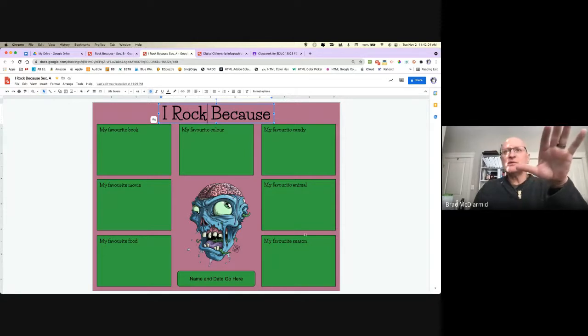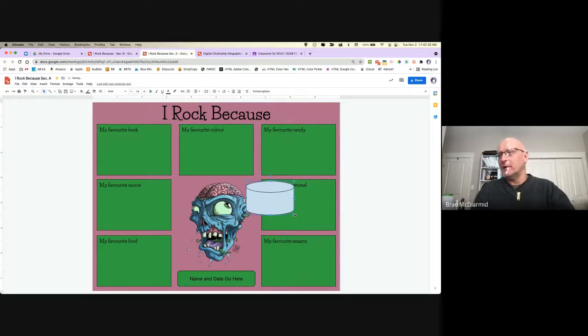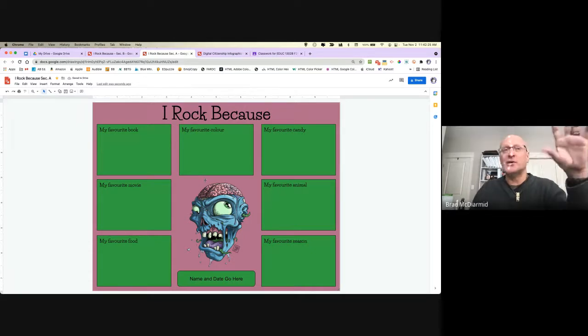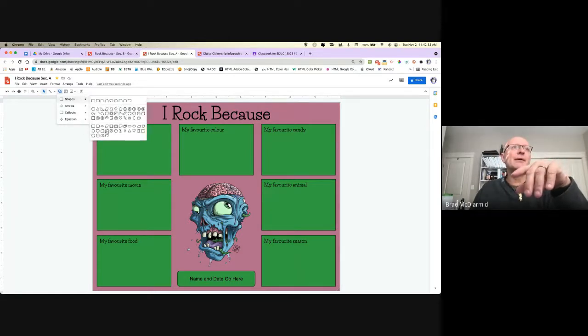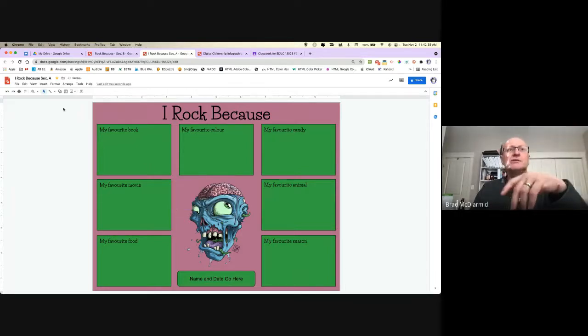So you can see the ones that I've chosen are my favorite whatevers, but what we want is lots of room for them to be able to add their information in there. Some shapes I think just don't lend themselves very well, like a shape like, I don't know, this, right? That doesn't really lend itself very well to kids putting their information in there. So I started off on this particular drawing, the one I did with the other class, with this shape right here, and it doesn't work very well. So I changed them all to just rectangles or squares or whatever you want to call it.